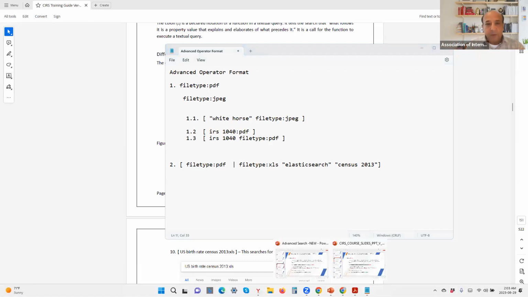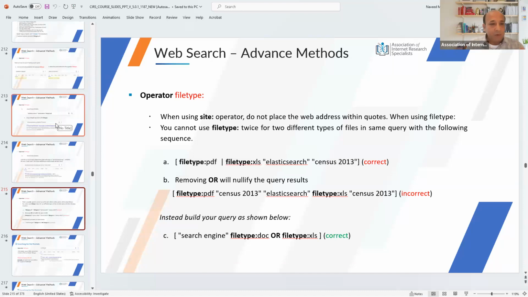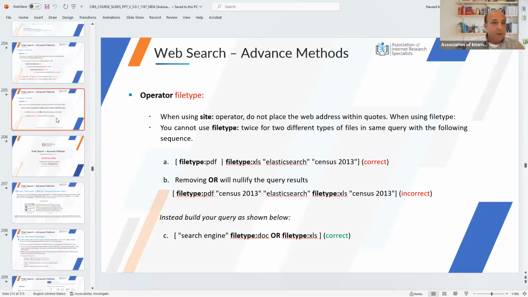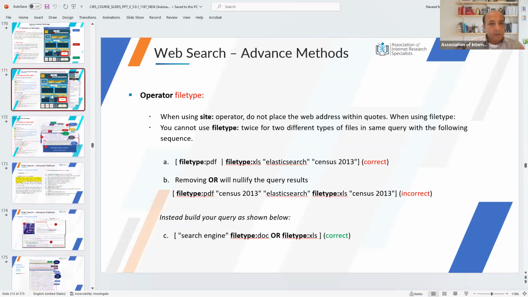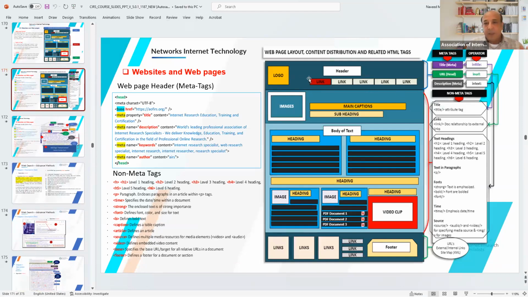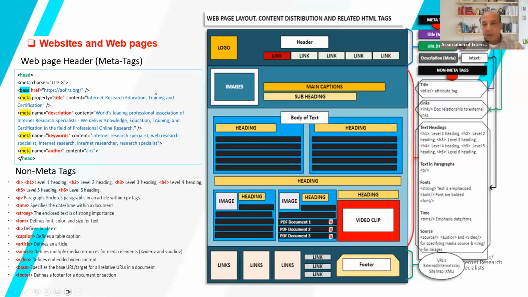I can take you back to the slides to give you, so this is 215. I have to come back to this one later. Like for instance, in this page, if you remember, we were looking at a format of a content page. So this was the content page. Now here on this page, you could see that there is a listing of PDF files. So one document would have one title, there could be another document or a third, but they are all listed as part of the content page and not the page itself.